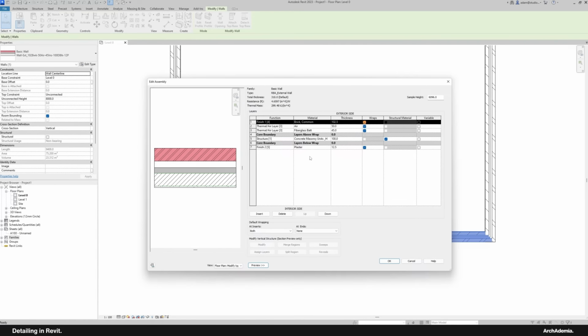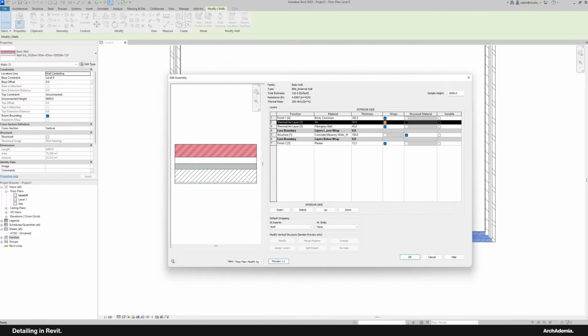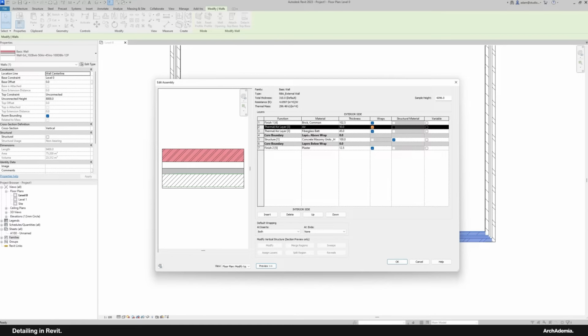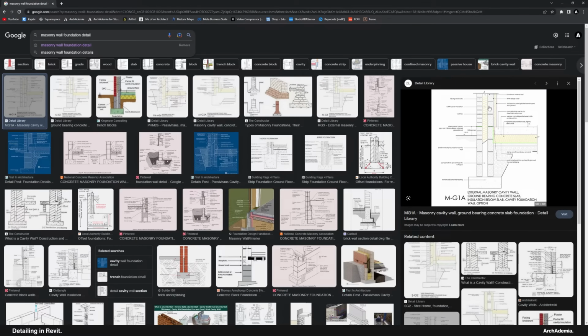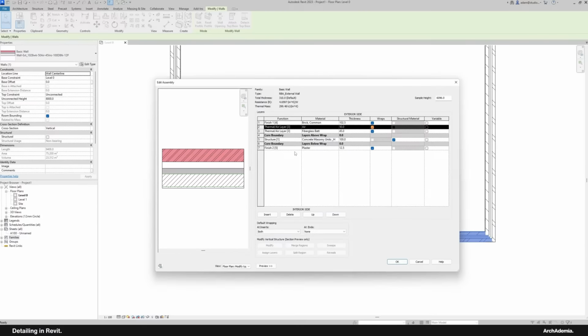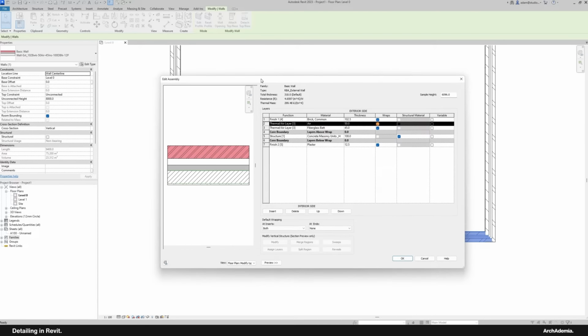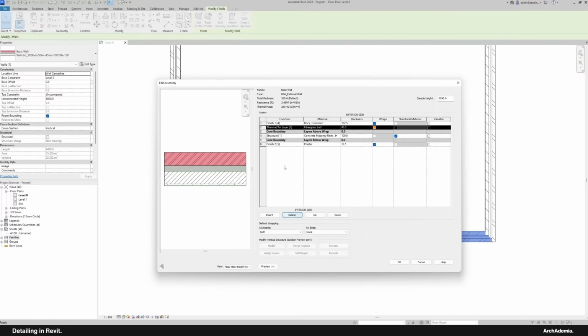Right, so then what we've got is brick, cavity of 50mm, 45mm insulation, and so on. So what we want to do in this instance is we're just going to go for a full 100mm full fill insulation. The thickness and type of insulation is obviously project dependent, so I'll leave that with yourselves.